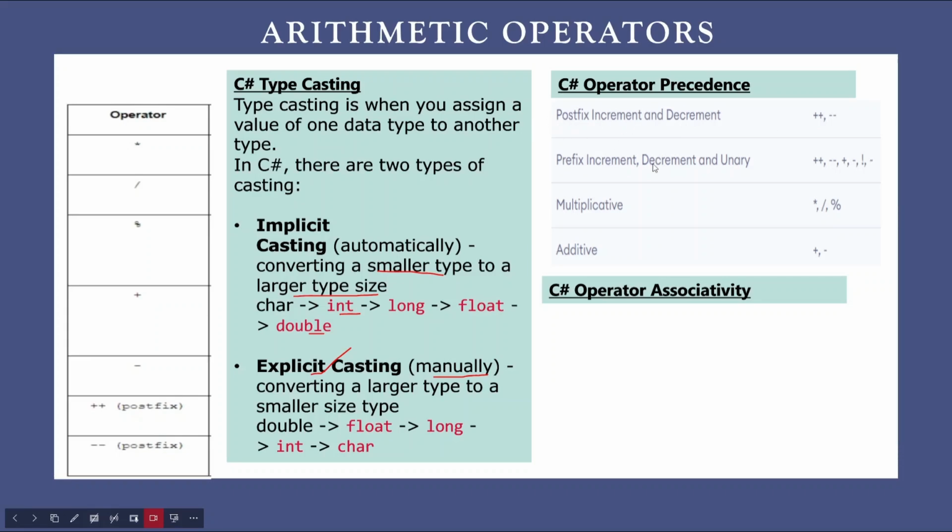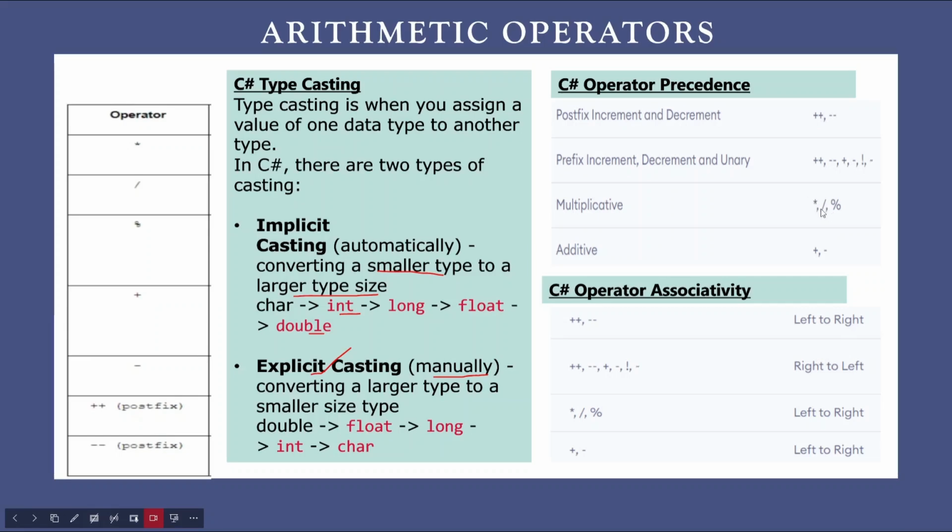Next comes increment and decrement with the prefix operators, then multiplication, division, and modulus, like star, slash, and percent, and then addition and subtraction come next. Operator associativity talks about what happens if, say, star and slash both have the same rank. Which one has to be done first?